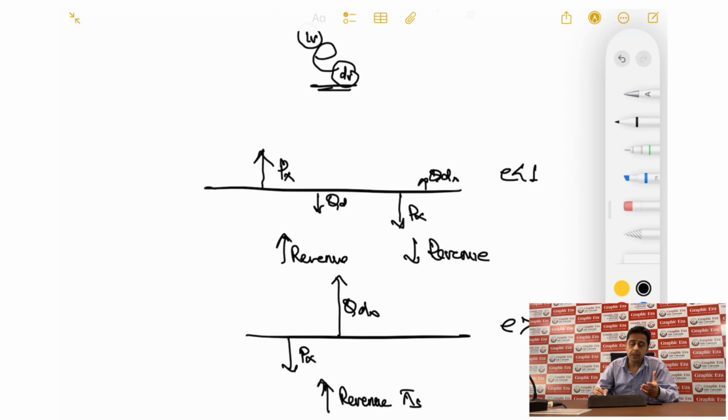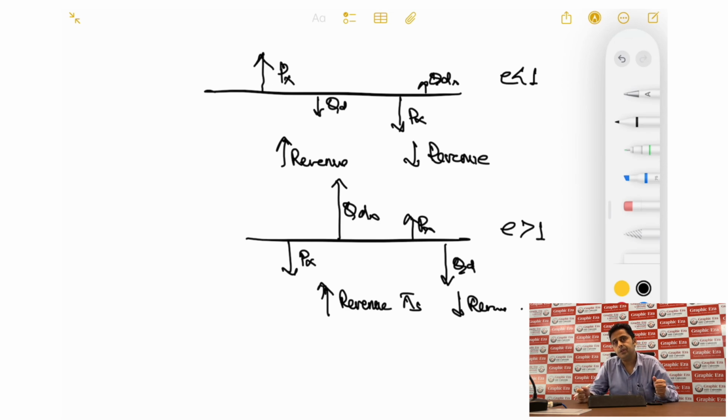While the contrary decision, or the decision of raising the prices, might lead to a much more substantial decline in the quantity demanded, thereby decreasing the revenue of the firm and leading to losses for the organization. So this is how elasticity can help in pricing decisions and thereby revenue related and profitability related decisions of a firm.